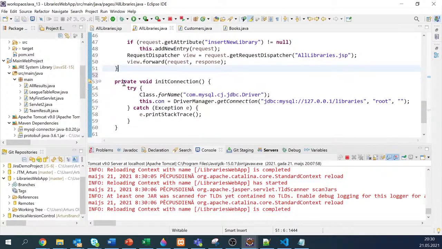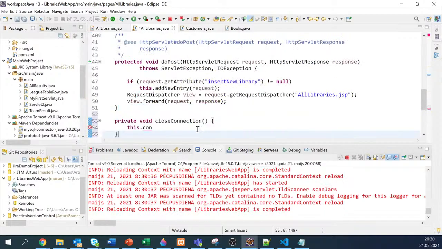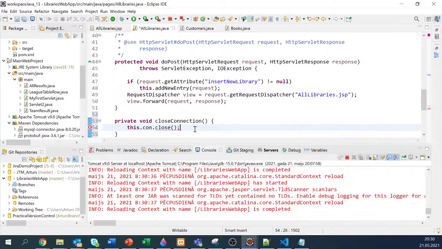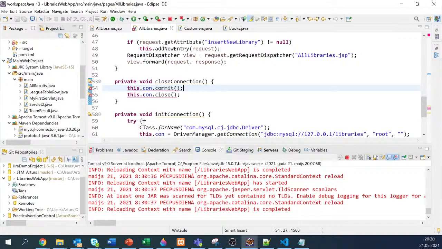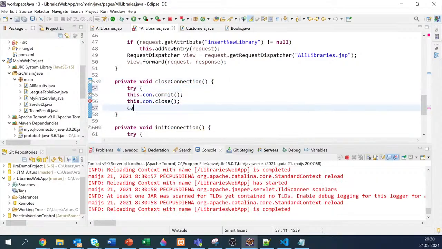Oh, maybe we don't need to. Oh no, maybe let's use it. Because yeah, so we will also commit the changes here. So that will be this connection close. But before, again, we will also commit changes, and then we need to use try catch here.